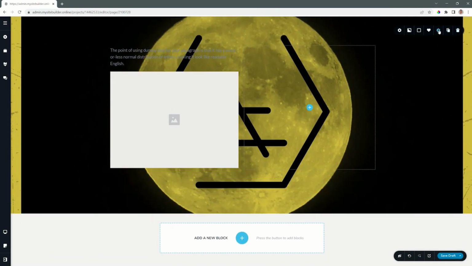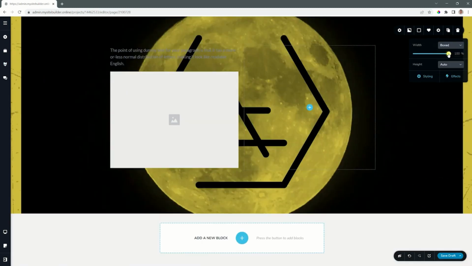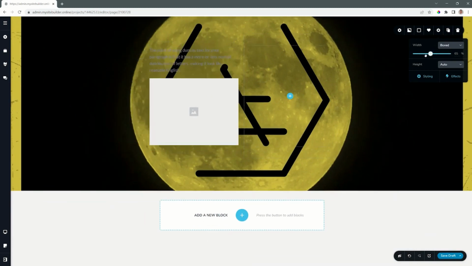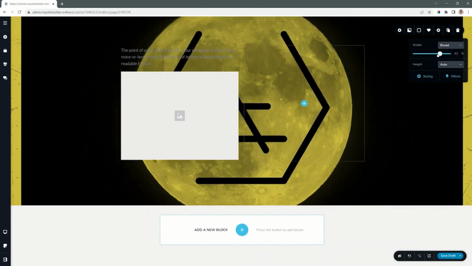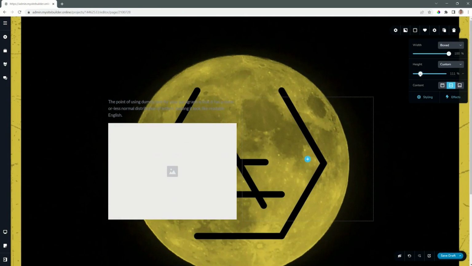Let's go back to the block option settings. And you will see we have the option as boxed or full. Once it is set to full, the entire canvas will stretch all the way from the left to the right. If you put it on boxed, you also have the control to decrease the canvas area in the middle in percentage values. By default, the height of the block is set to auto. If you want to have custom control over that, you put it to custom and then control it in pixels, or you can put it in percentage. And percentage is calculated on the viewport height.